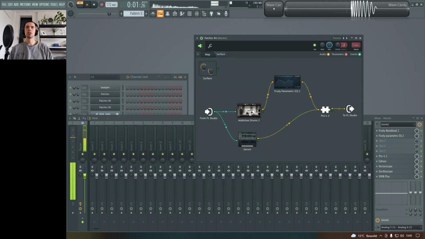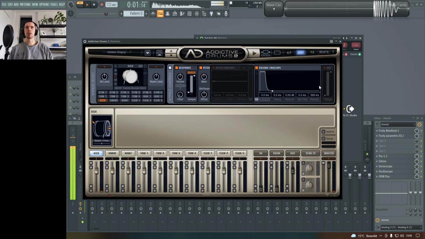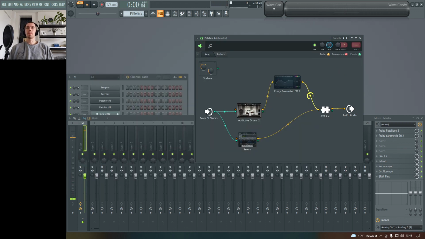Yeah. And I can also make this layer just shorter so that it doesn't necessarily decay that much, or I can just take another sound from another microphone. Okay, yeah. There you go. That's the basic idea behind it. I mean, it's not really that much more complicated than this.